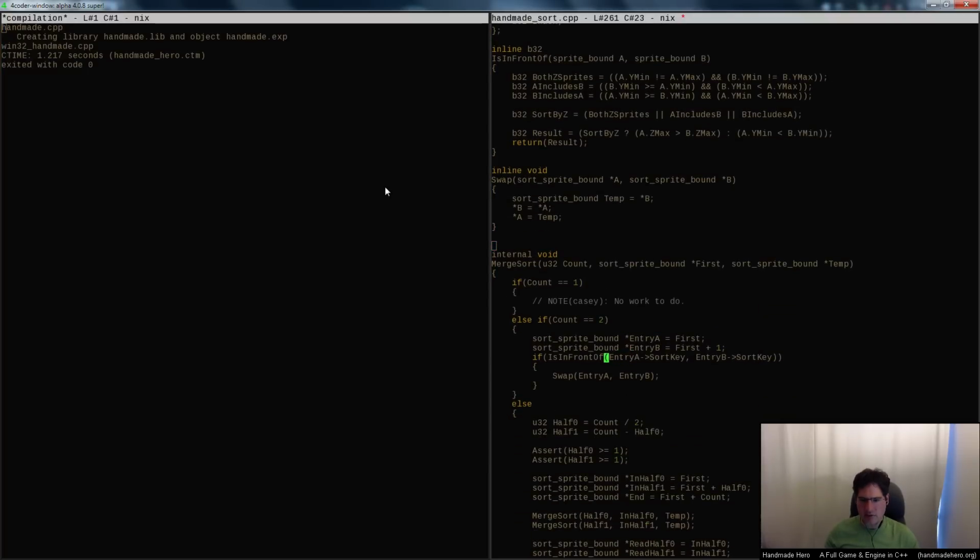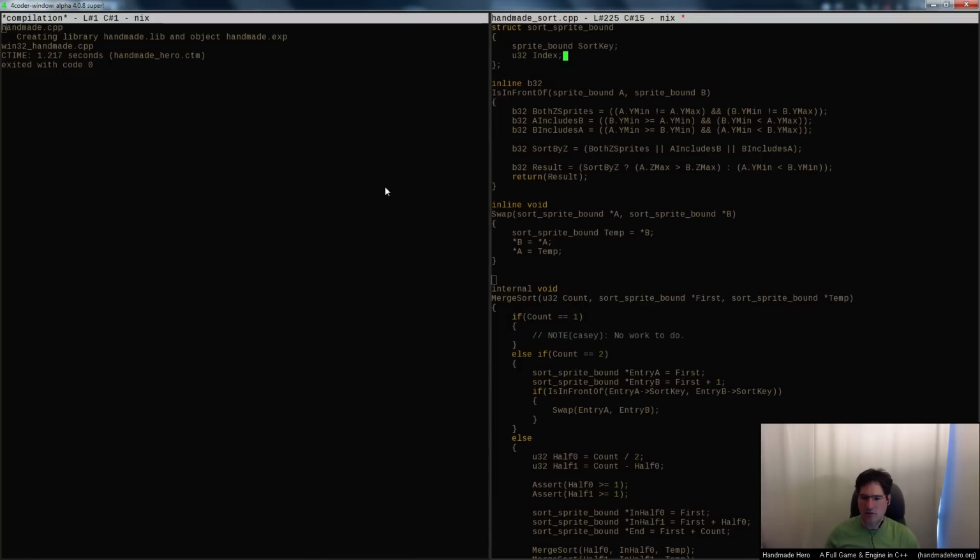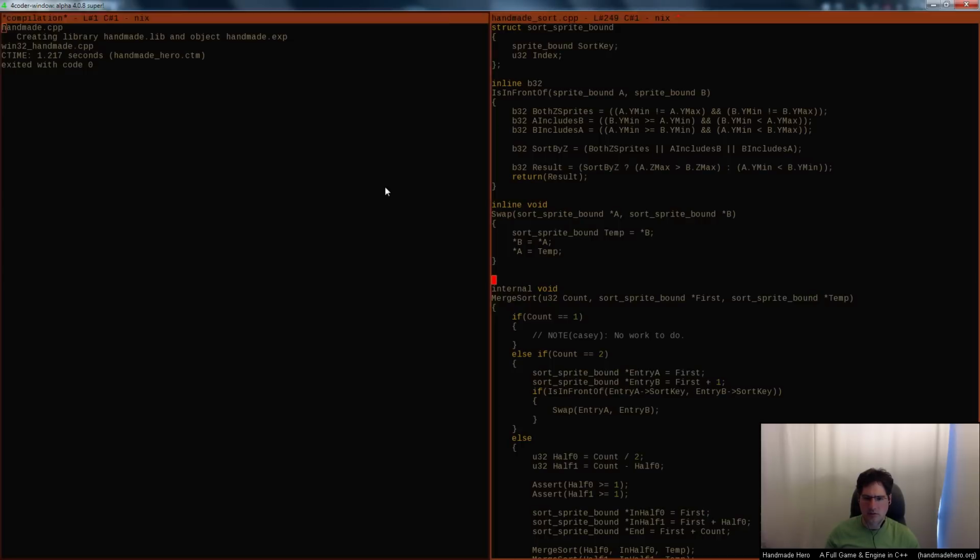The other thing I could do here is say is in front of sort key. Why is this guy still doing sort key? Oh, because we still just call it sort key. All right, that's fine.